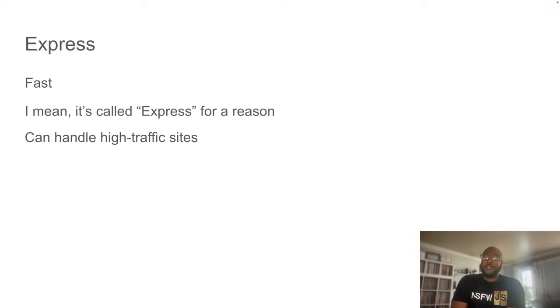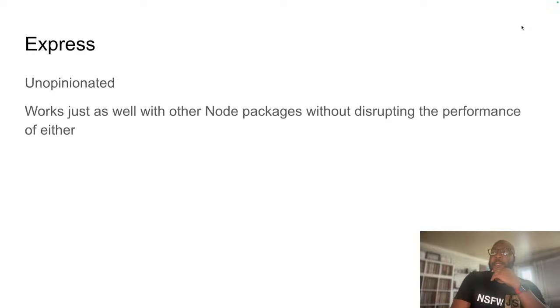It's very fast. So the cool thing about Express in particular is, again, it's very fast. We talked about Node being built in 2009, and the reason why it was built is so that it could handle large scales and move very quickly. So the time in between connecting to a database and returning the response to the client is very fast using Express.